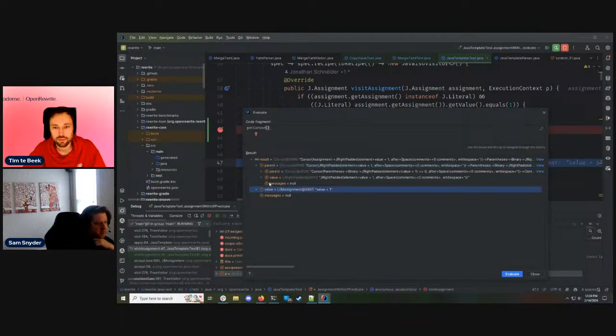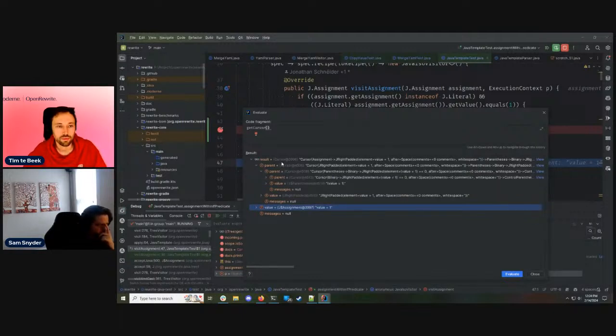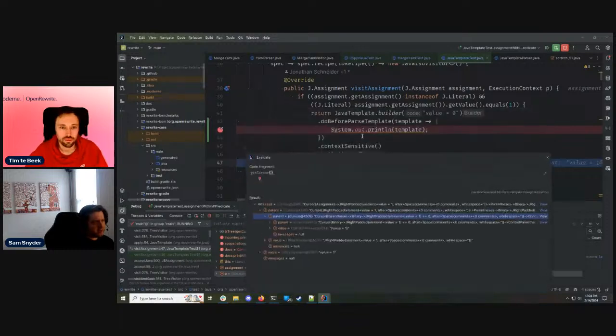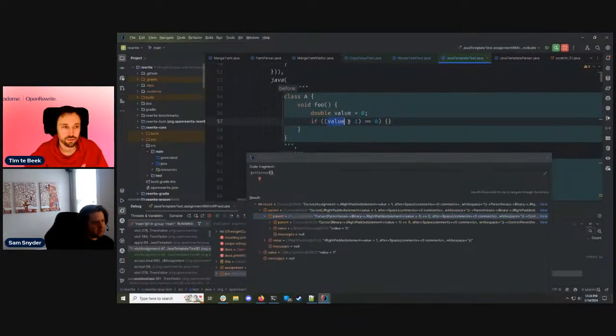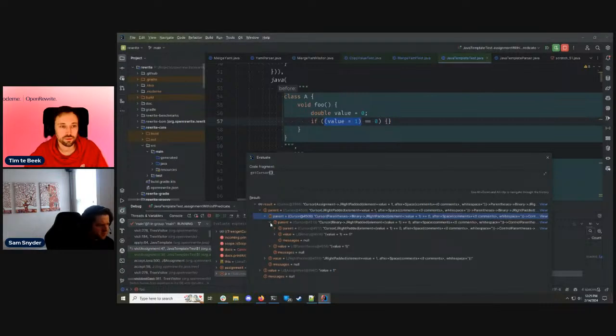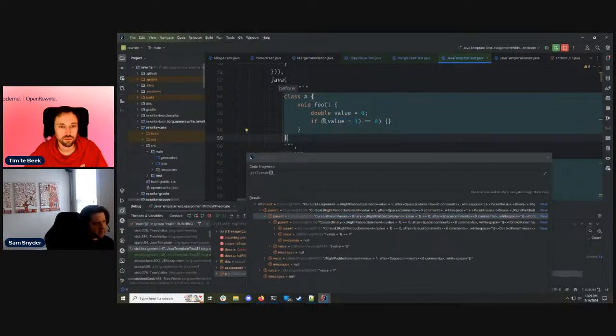So this assignment is contained within a JRightPadded, which is a whitespace recording construct. Not typically very interesting, but the assignment is contained within some parentheses, which, if we remember the code snippet here, the assignment is contained within these parentheses. Those parentheses are contained within this binary expression.